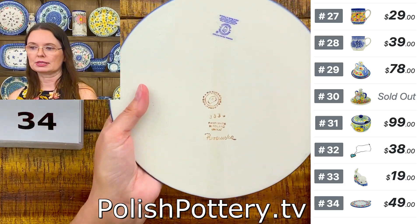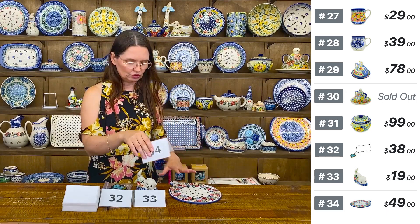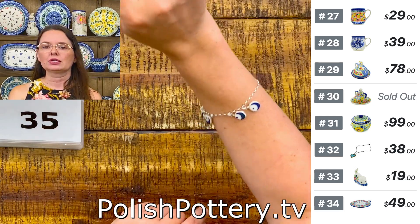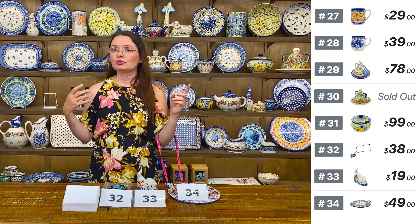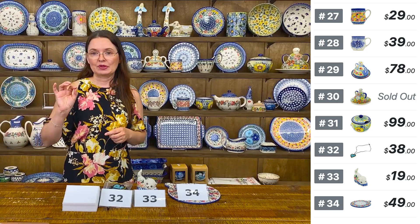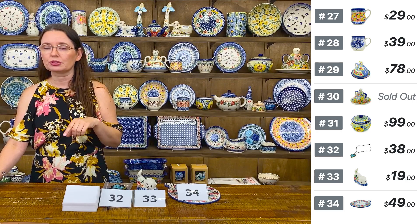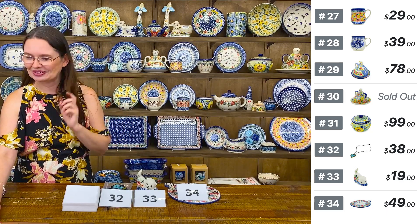Do you have bracelets like this? The bracelets are from broken pottery and each piece is different — so I'm not showing them during live shows because even if I have five, each one looks different and what I show you, you may not receive the same looking one. You can private message me and I can snap photos so you can pick the one you prefer.